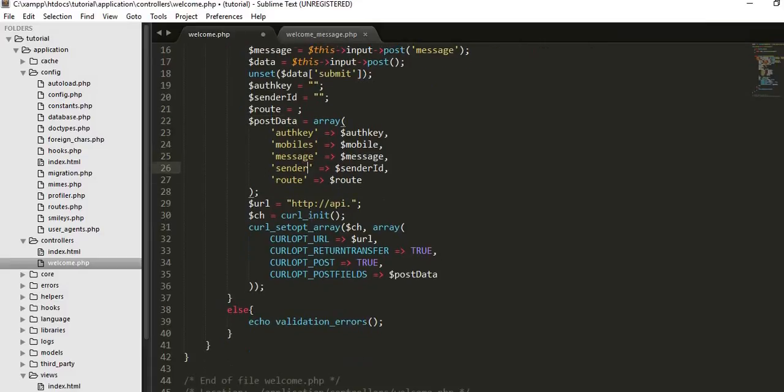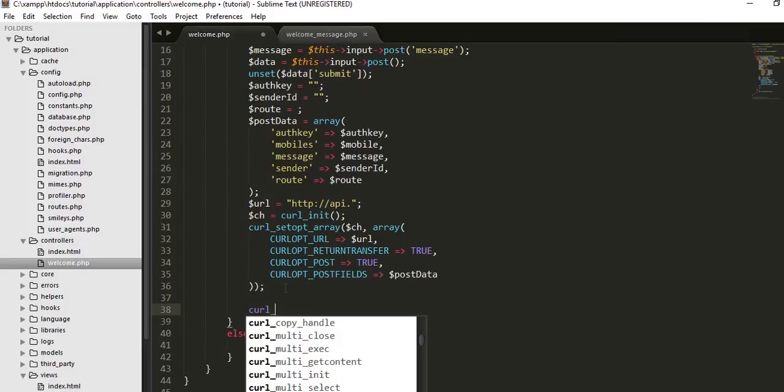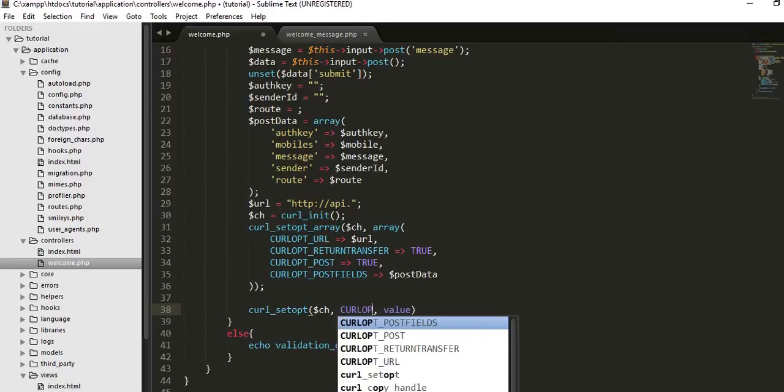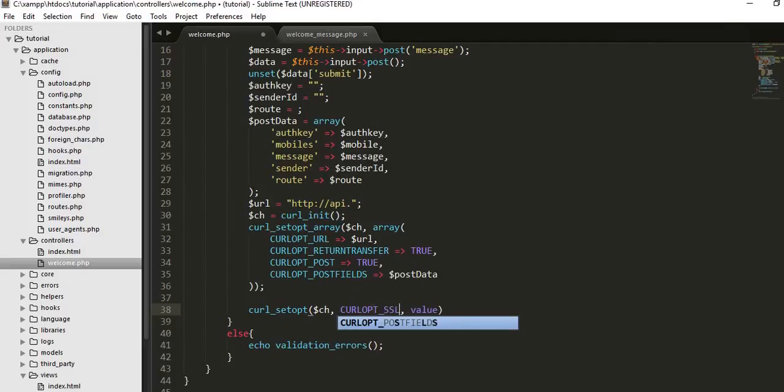Okay, once you are done with this, you need to come to the next line and type curl_setopt, this channel $ch, comma, CURLOPT_SSL_VERIFYHOST.